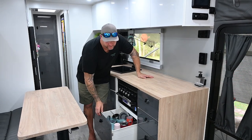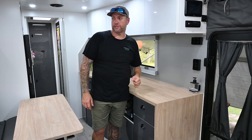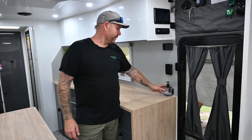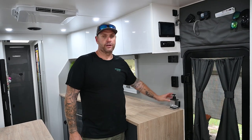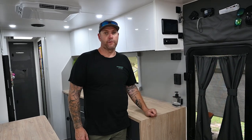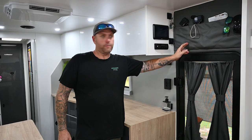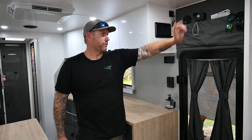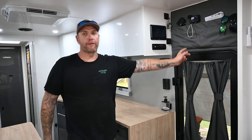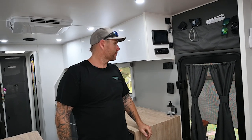We highly recommend not taking any crockery that's going to break - it's heavy and will make a mess if it smashes while bouncing around. We also have a Fusion Lock hand sanitizer dispenser just inside the door. And these pockets - any spare space you've got, we recommend getting a pocket. We keep cameras, sunnies, and all sorts in this one just inside the door. They're lightweight and you can store plenty in them.